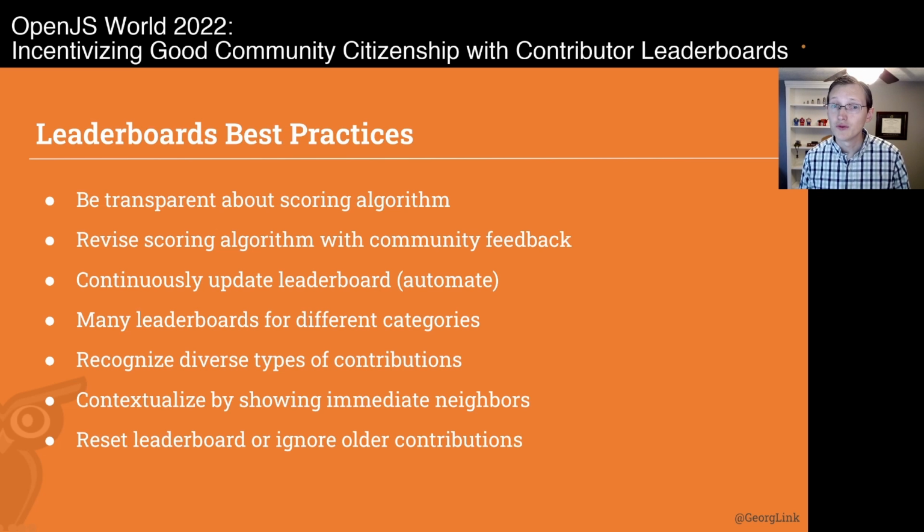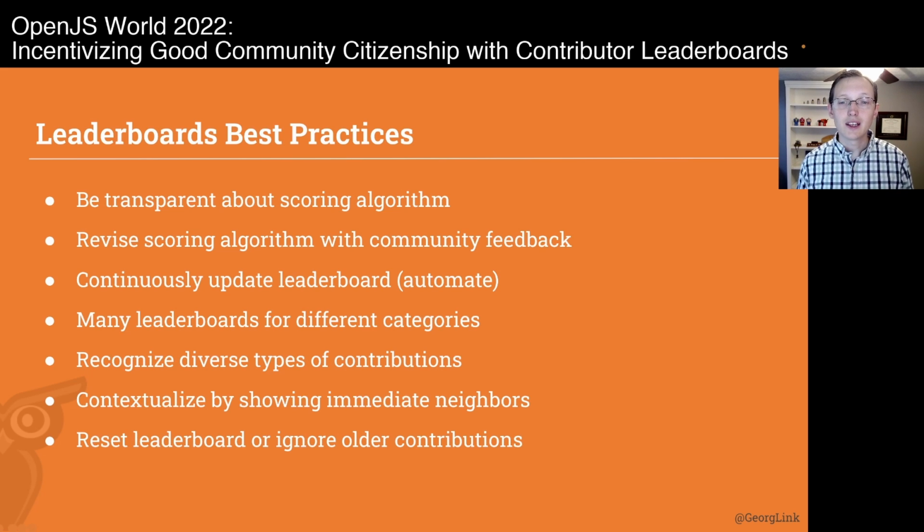Over time, you want to revise the scoring algorithm and get community feedback on that, maybe have an open call. You don't have to necessarily reveal the exact algorithm, how many points each activity is worth. That might be a small group of people who actually maintain that, because otherwise people will only do what is most impactful. And then over time, you might tweak it and say, okay, we have seen a lot of activity in this part of the community. Now we want more activity over here, and highlight people who are doing something else.